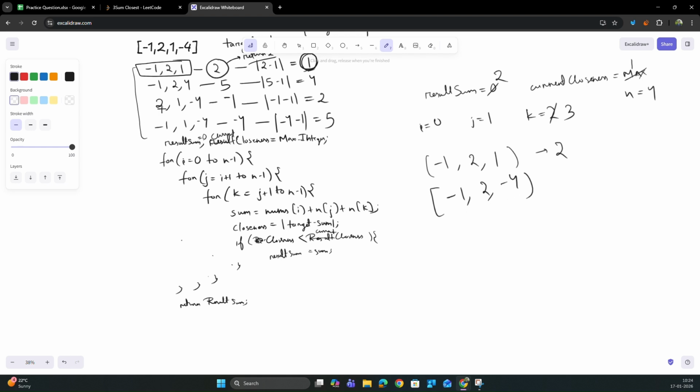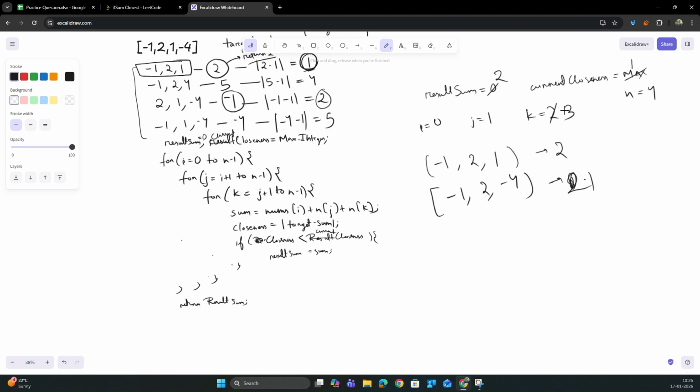The sum of it is equal to -1 and the closeness is 2. As the closeness is greater than current closeness, we are not updating the result sum.